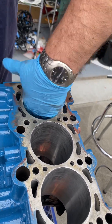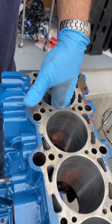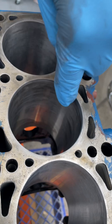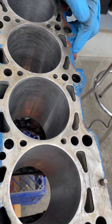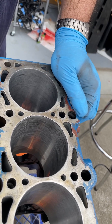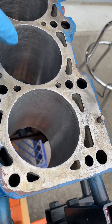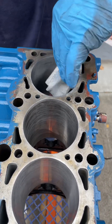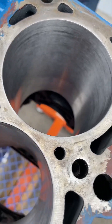There's a thing called a ball hone, and you don't really want to use one. They're expensive — like 50 to 60 dollars. The reason you don't want to use one is that if you look in this cylinder, the first one I did, you can see those dark areas where it's low. With a ball hone you'd never see those. A ball hone is for a cylinder you know is perfectly round and good. With a stone hone you can see all the areas that were darker and smooth the cylinder out to make it even. This one you just watched me do — go ahead and look in there — it's pretty gray all the way down with no real dark areas.